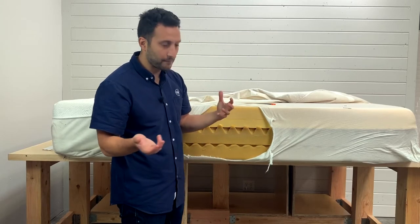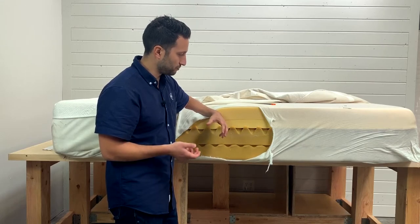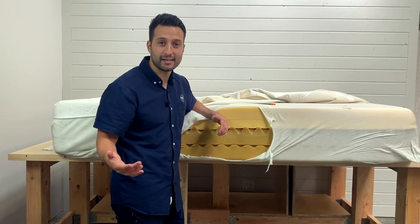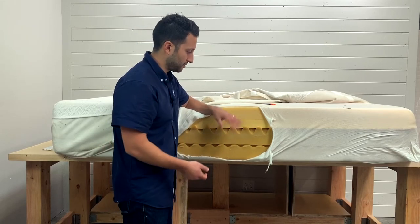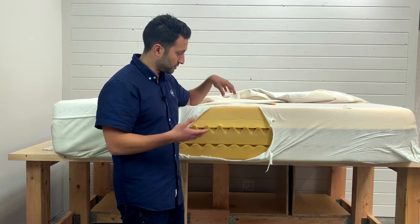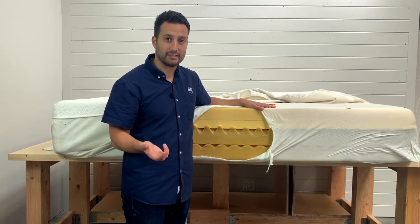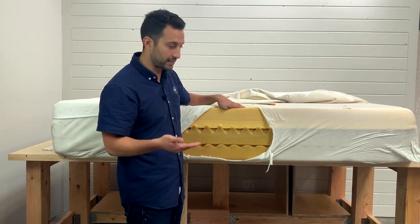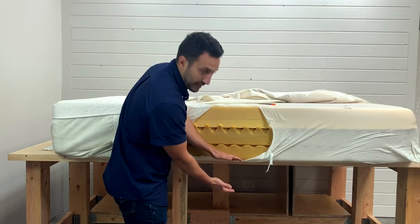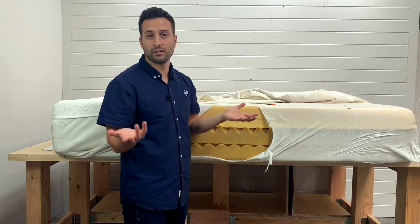It's just a mattress full of foam inside — not necessarily a bad mattress. Tempur-Pedic is a big company and a lot of people find it comfortable. When it comes to a mattress, comfort is key, but we want to make sure that comfort lasts a long time so you get the most out of your money. What I would like to see, and what we've done in our comparable mattresses — like our Leucadia or Cardiff — is we use a higher-density memory foam and we make it double-sided. So you'll have another comfort layer underneath, and when the top layer starts to get softer, you can flip it, doubling the life of your mattress — how mattresses used to be made.